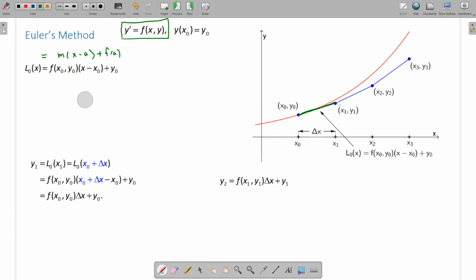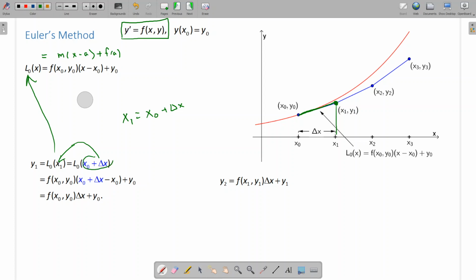Okay, so now what we want to do is get the equation for this piece here. To do that, we need to figure out what is y1. That's really what we need to figure out, the value of that point there. So y1 is found by plugging x1 into this function, and that's what y1 is. Well, what is x1? x1 is simply x0 plus delta x. x1 is the previous one plus our predefined delta x, each time we're moving over delta x. So if I'm plugging in x1, I'm really just plugging in x0 plus delta x.